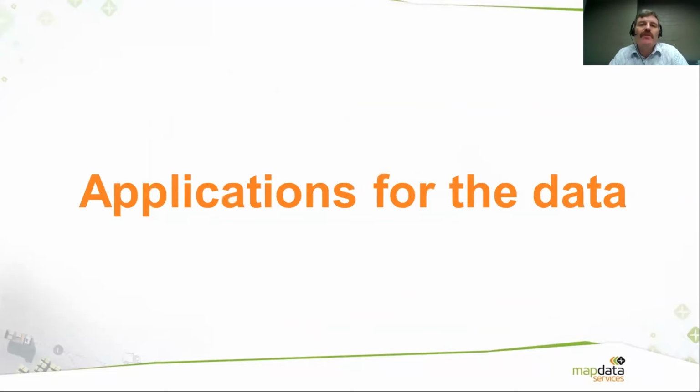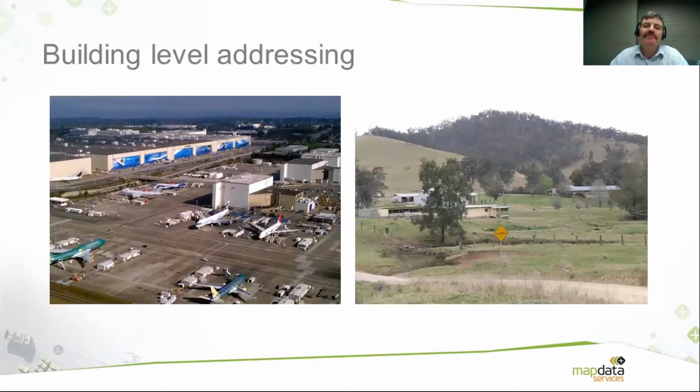There are numerous business applications that may benefit from the use of Geoscape. We'll go through some of these now. There are many locations such as schools, hospitals, industrial parks, airports, etc. that are located by just a single address. Geoscape will provide a base for accurate building level addresses to be compiled across Australia. This would provide benefits for navigation and deliveries, but also dispatch, workforce management, and emergency services. In particular, rural addressing will also benefit greatly by being able to accurately locate residences on properties.